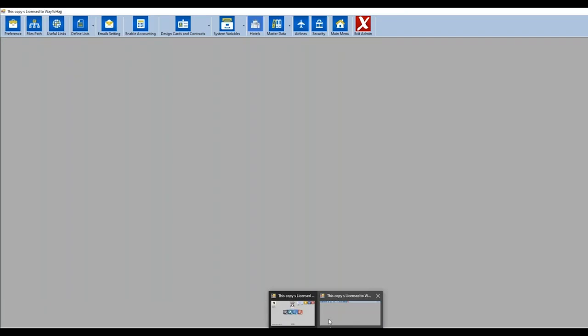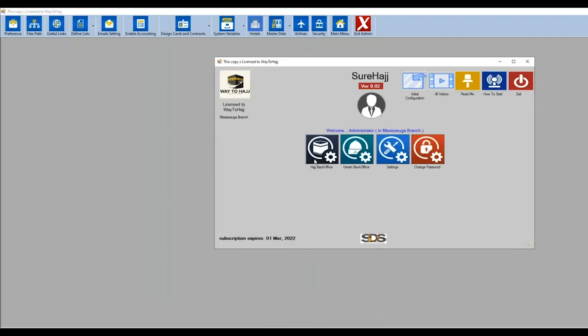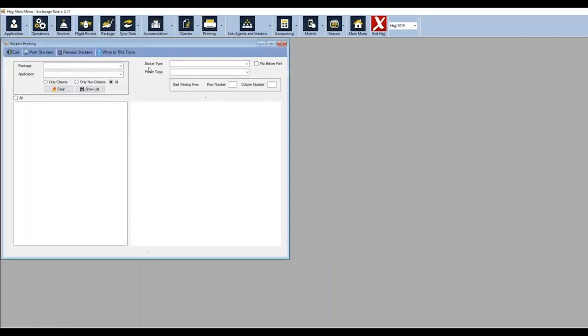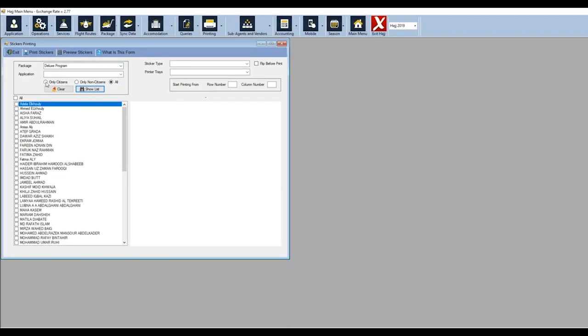Now, again, if I go to the Hajj or Umrah screen and I choose print passenger stickers, again, same thing. I choose which package. I want this package, show me. You have some filters, of course. So from the package, you can choose which application, or you can say, I want to see only citizens, and then you can see the non-citizens, and then maybe you have a different sticker for each.